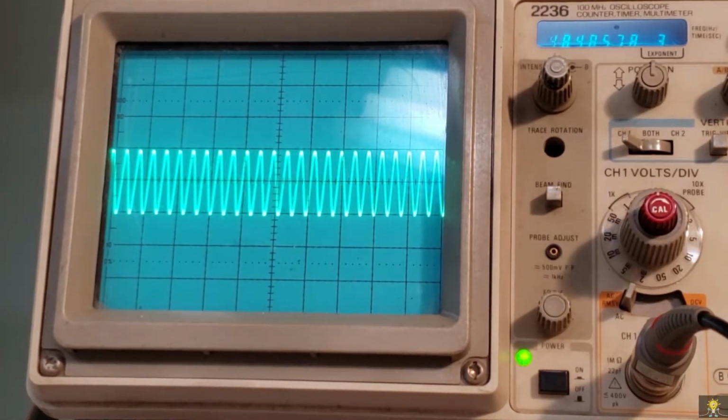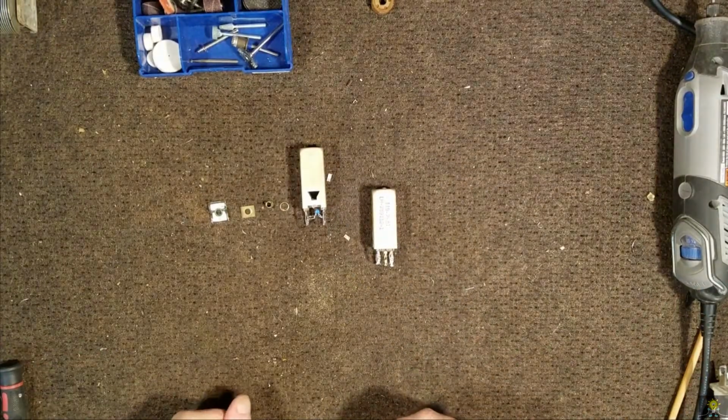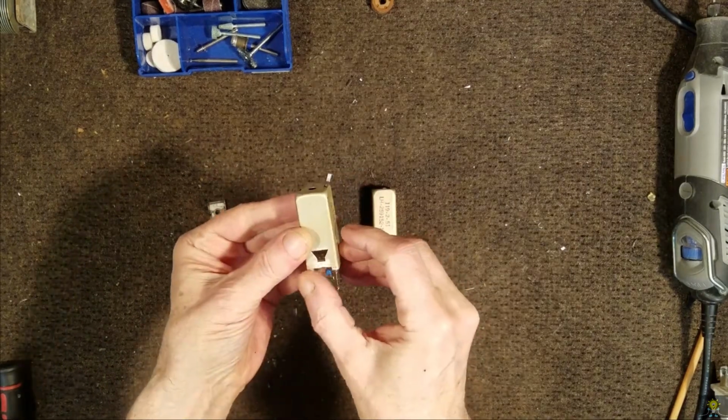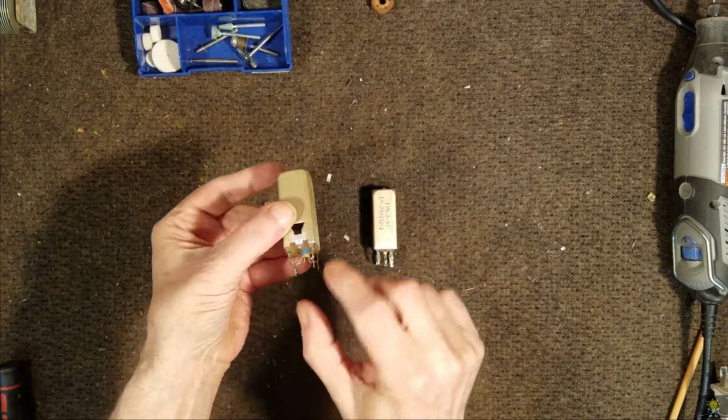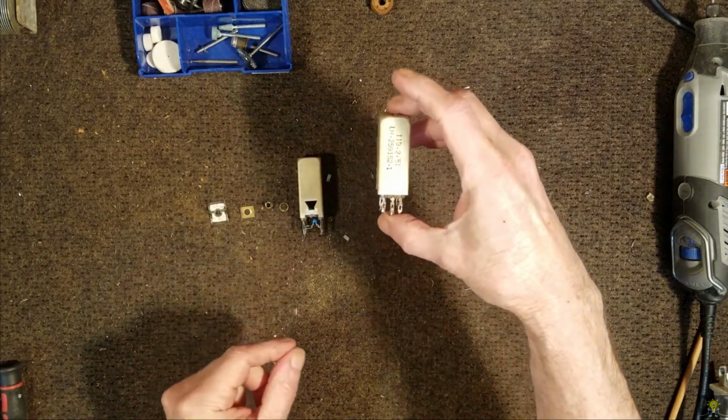And we should be able to pull that in by adjusting those coils. So let's move on to the next one. Okay, we've got our first IF can done and the capacitors installed. Now let's work on our second one.